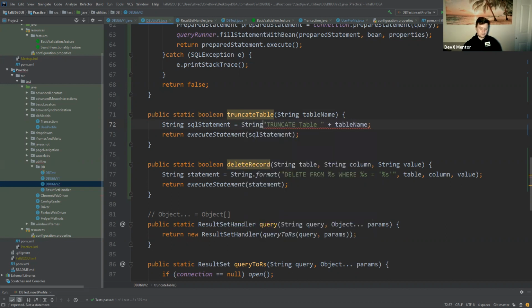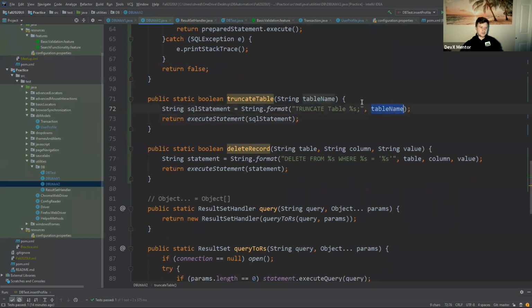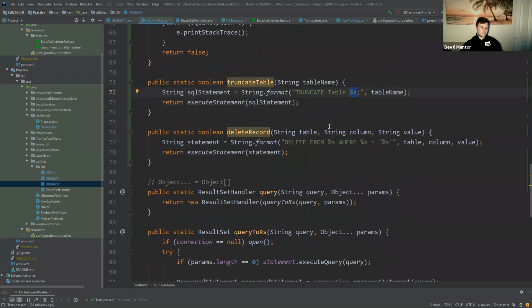So we also have a closing semicolon. Okay, again, string format %s will replace the string parameter. So the first parameter will replace the first %s.